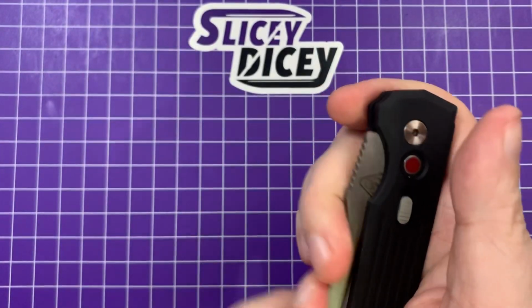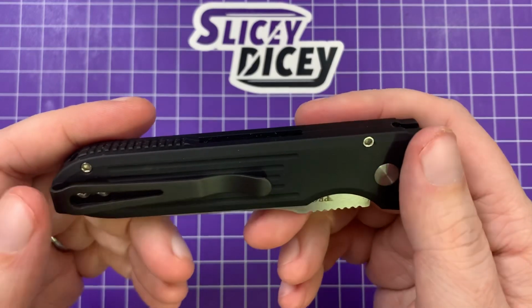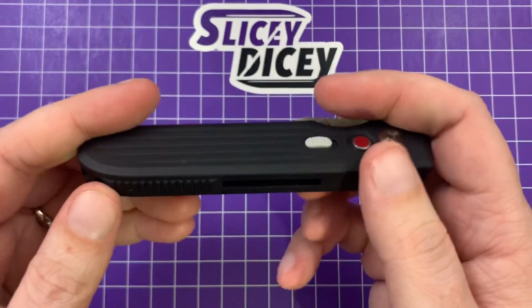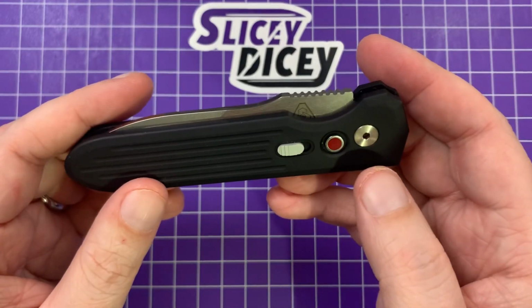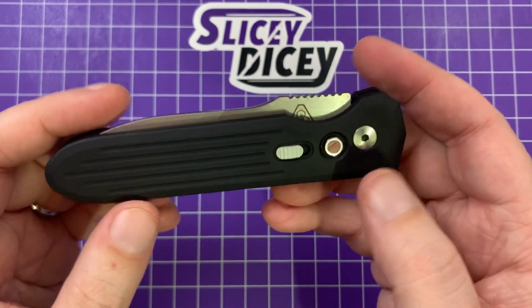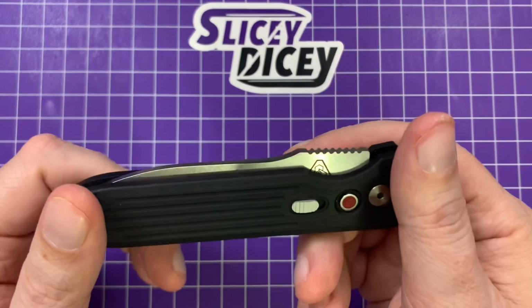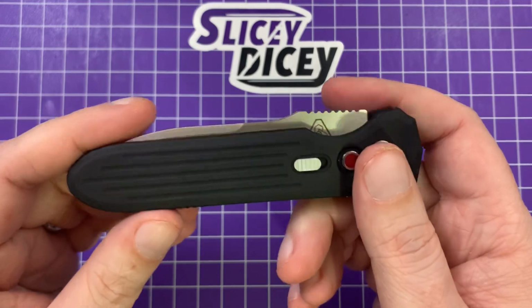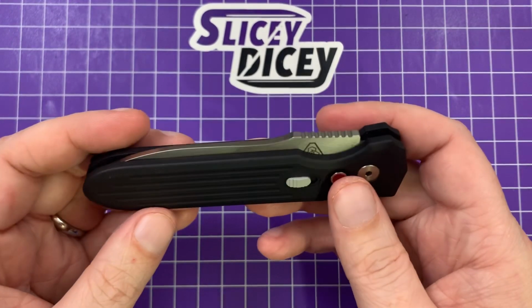I did take this down and take it apart just to see if I could do something about that. It turns out I couldn't. But I will say this is not hard to take apart, not hard to put back together for an auto. It does run on a pretty unique sized Allen key, but I happen to have it, so that wasn't a big deal. But yeah, it was pretty easy to take apart. Everything's very well made. Everything goes right back together. The tolerances are excellent, as you expect in a Protech.